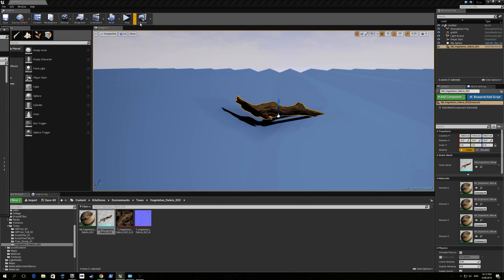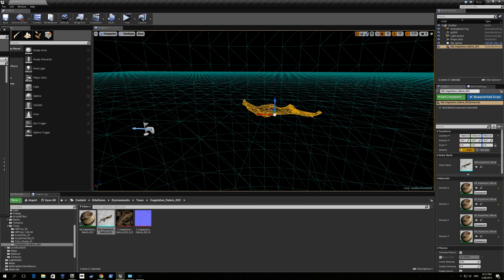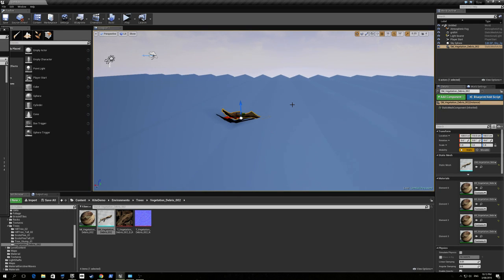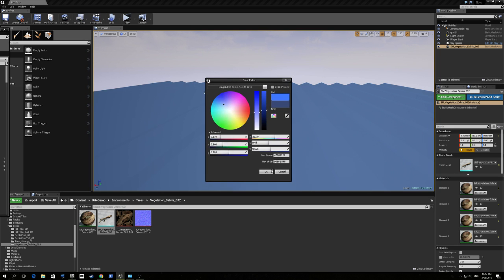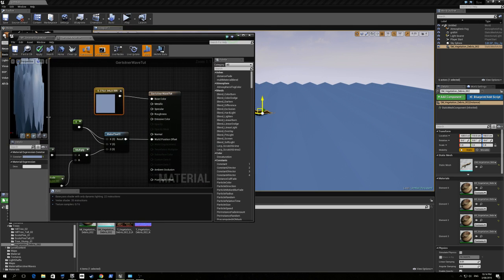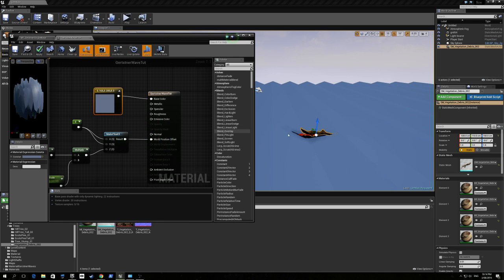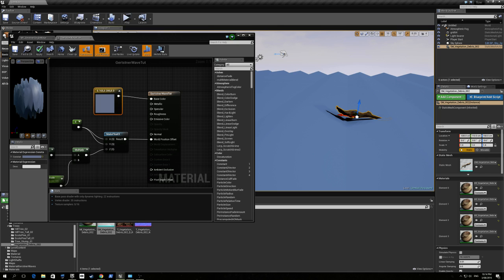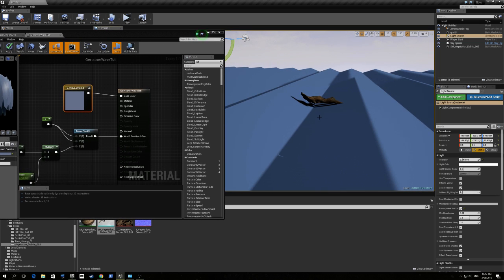There we go. So it's easier to see if we have a wireframe. Oh no, it won't do it in wireframe because world position doesn't work in wireframe. Let me make this a bit darker so we can see. I'm just making my color darker so I can see this thing. We're also not changing the normals yet, so it's harder to see. So let's change my light position so we can. There we go. So that's easier to see now. So we're getting this sine wave thing.